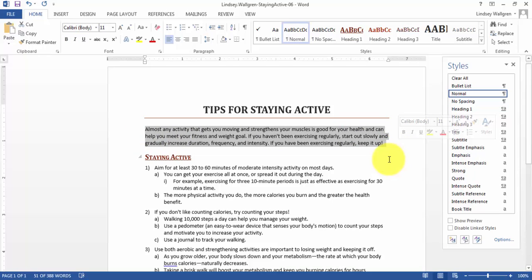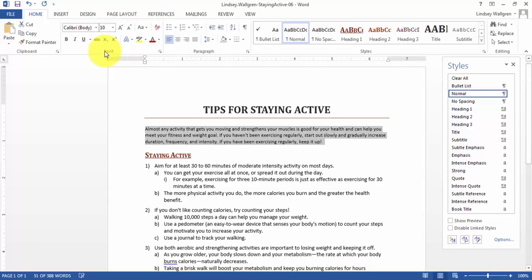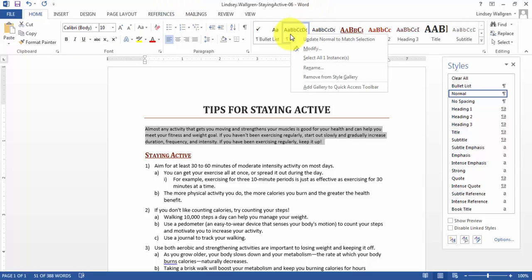And we want to change the font size to 10 points. So we'll just go over here to 10, make it from 11 to 10, so we're making it smaller. And now step C, with the paragraph still selected, right-click the normal style in the style gallery. Right-click normal, okay, we're on normal, and update normal to match selection.